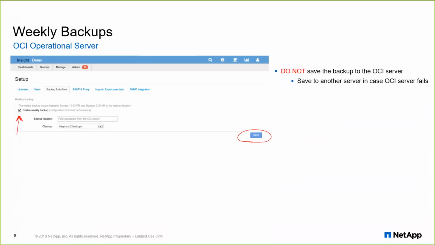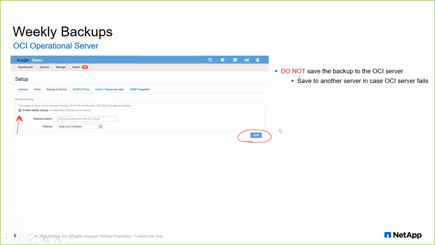Now, for any of you that are on versions older than 7.3, the archive, this is going to be new to you. You may not have seen this yet. Basically, this is a performance archive, so we'll talk a little bit about it. But what we want to do is hop over to either the backup tab, or if you're on 7.3 and later, the backup and archive tab. And then we simply want to check this box to enable the weekly backup. We then want to choose our backup location and the number of backups that we are retaining at any given time. So once you got this information put in, please just make sure hop over and hit save.